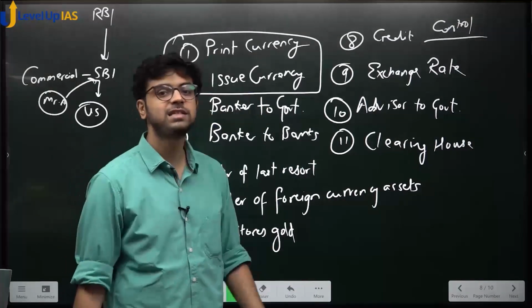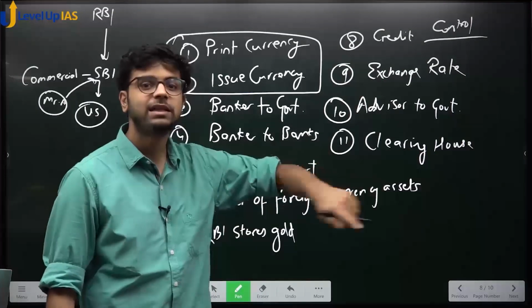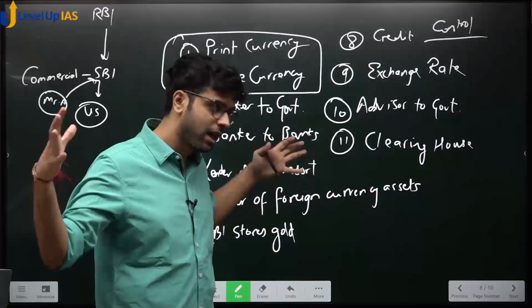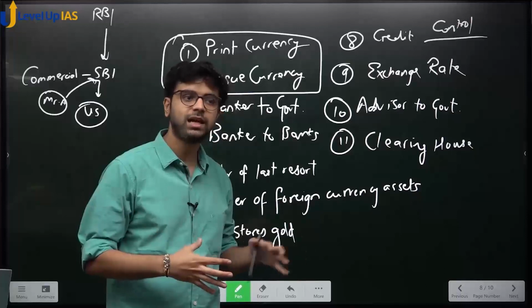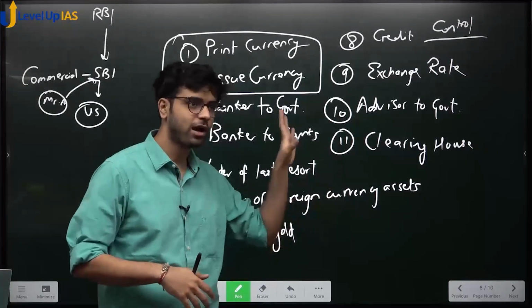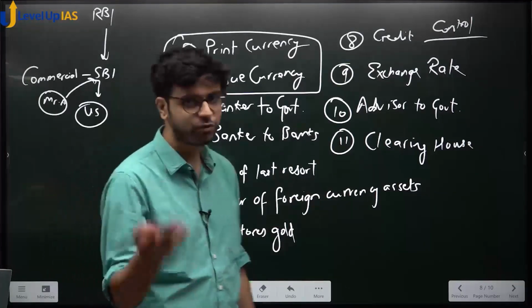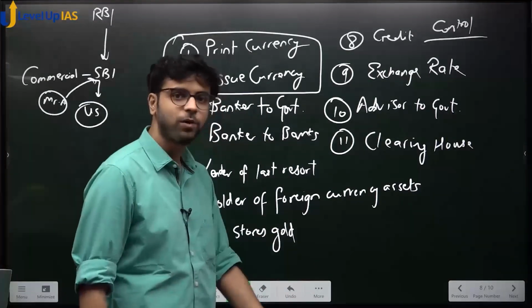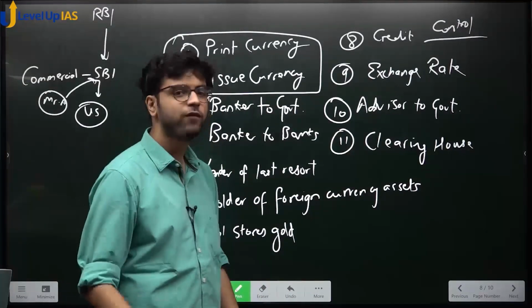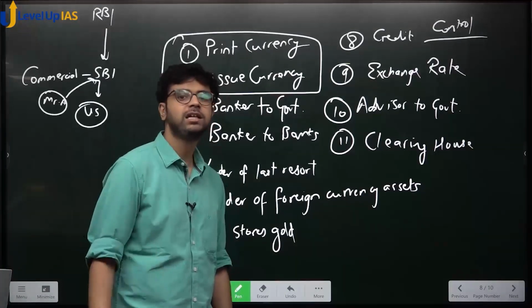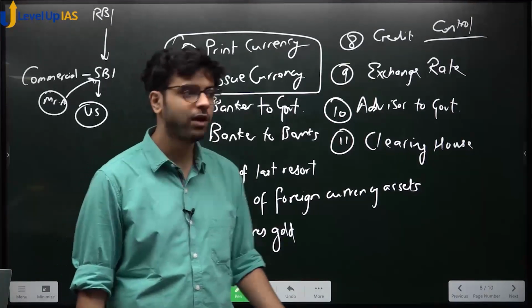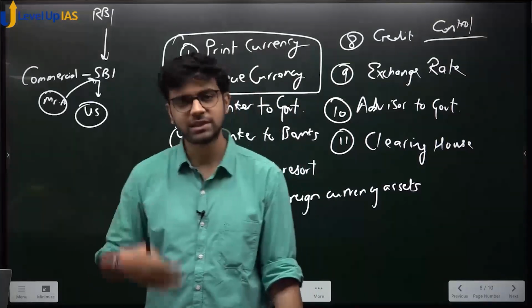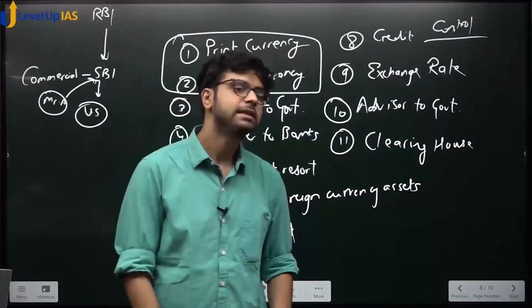His bank, SBI, will send the check to a clearing house. That clearing house will collect all the checks which are coming from the city, and they will say, okay, the Axis Bank account should be reduced in balance and SBI should be credited. Okay? And then it goes to the clearing house, and then clearing is settled. And then after 2-3 days, your account is debited, the one who has given the check, and the one who has received the payment, his account gets the money. This is the clearing process.